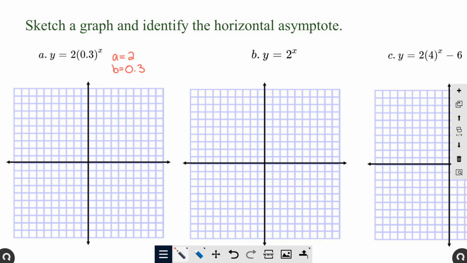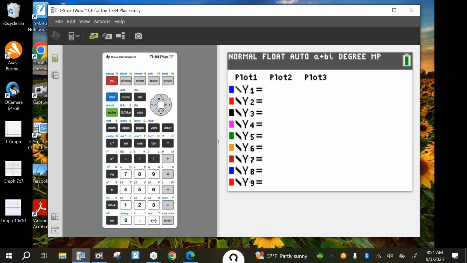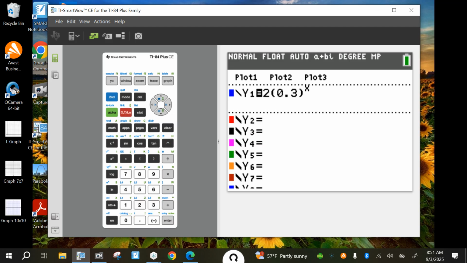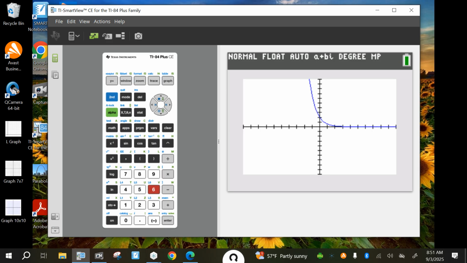Now, a lot of times before we make a graph on paper, we probably need to check to see what it looks like on the calculator. So let's do that with this problem. So go to y equals and type it in exactly how it looks. Remember to use the caret key right there to get that exponent. Your graphs may be all mixed up from the other day, so how do we get it back to our standard graphs? Anybody remember? Good, zoom 6.